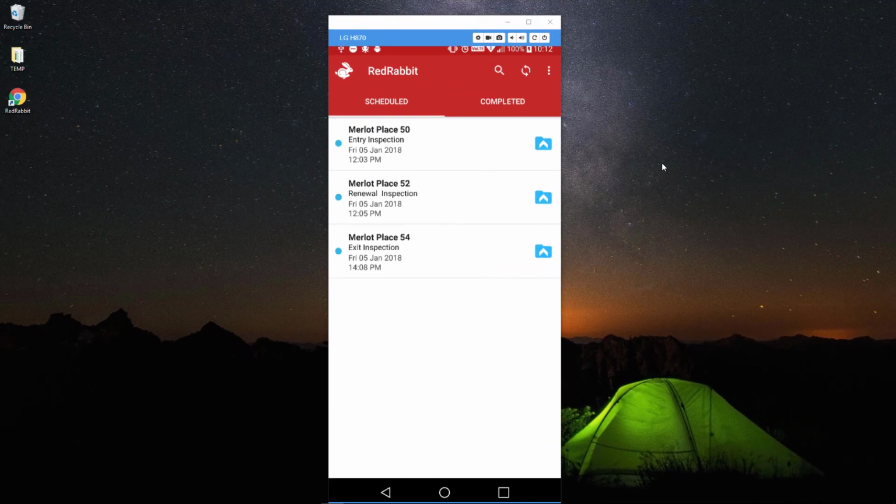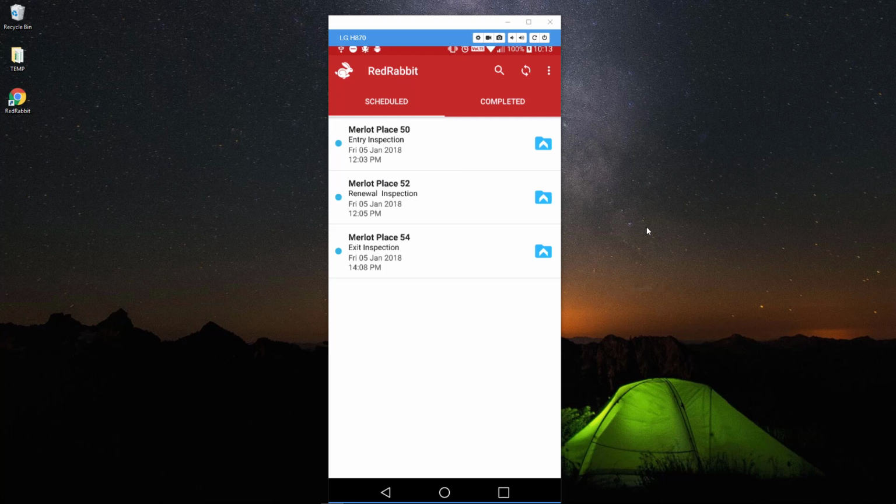As you can see, I've tapped this button and all 3 of my inspections have now downloaded to my device. Now, as we've explained in the videos on allocating inspections, there are basically 3 starting points for an inspection. You can either start clean, or you can use the property defaults as a starting point, or you can use a previous inspection's data as a starting point. And I've got an example of all 3 here, so let's start working through these.